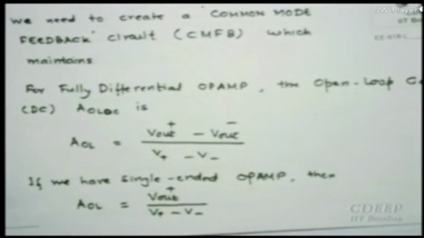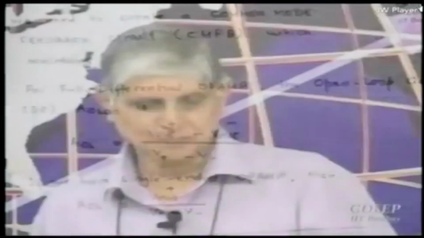So an additional circuit is required for fully differential systems, called the CMFB circuit, which is very important in any real design. The first thing we ask people to design is the CMFB circuit, because that will hold the common mode to a value. We will see that a little later.